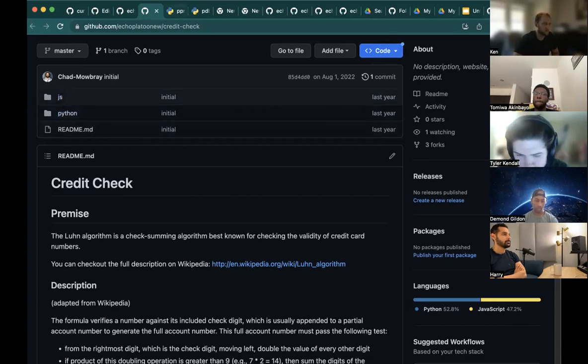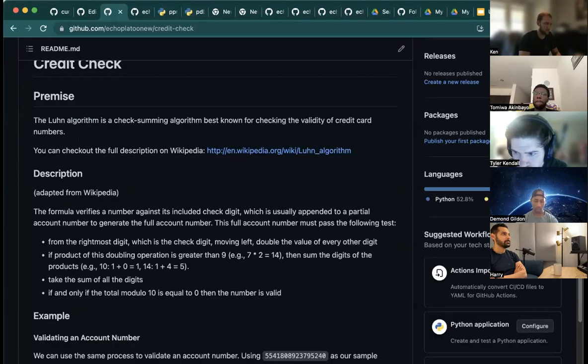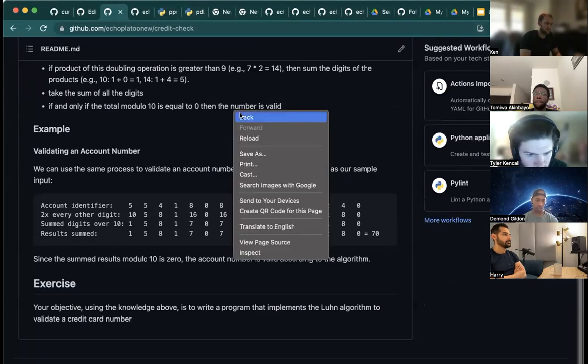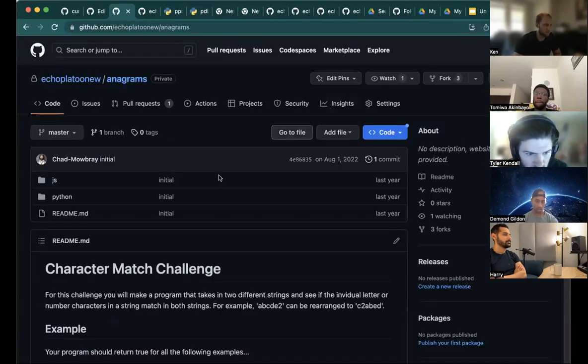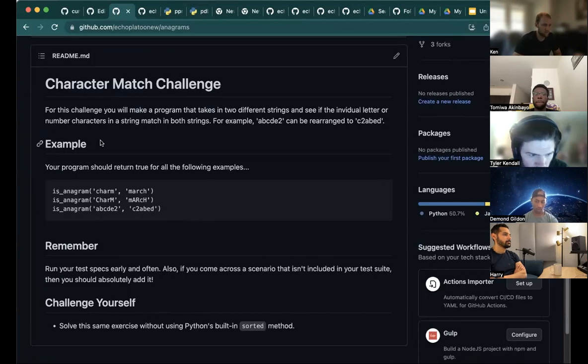The challenge after this will be going over anagrams. And in this challenge, we are going to make a program that takes in two different strings and sees if the individual letter or number characters in a string matches in both.